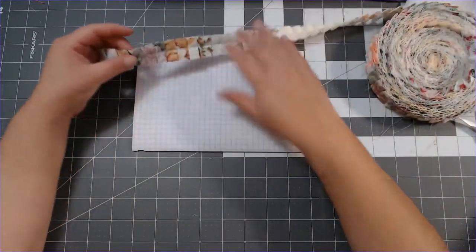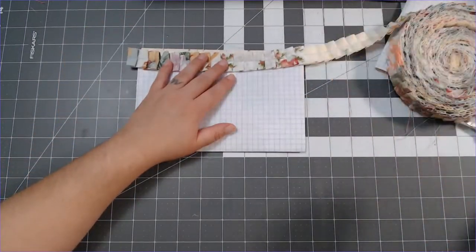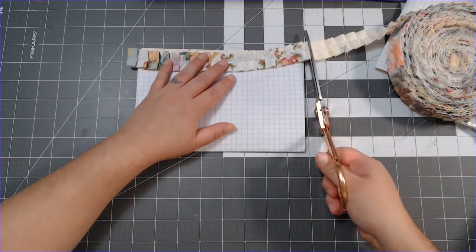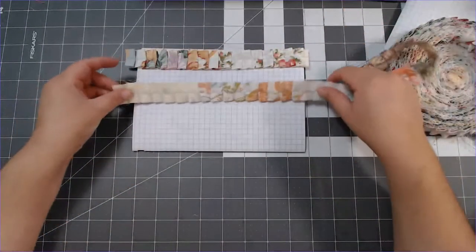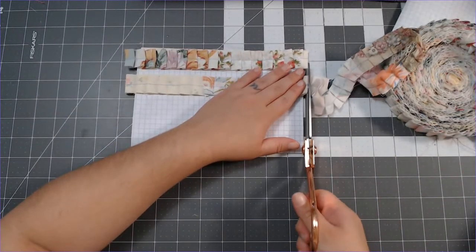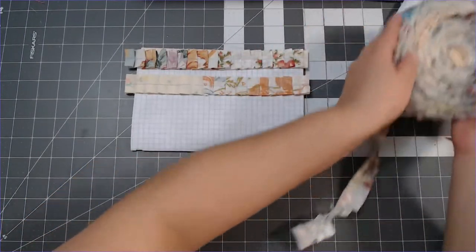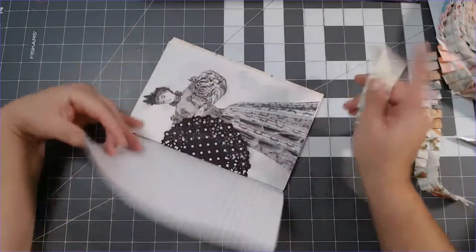Only one signature down and 36 more signatures to go. I'm making 12 journals, and each journal has 3 signatures. So 36 signatures, only that many to go. Okay. So let's do the first.